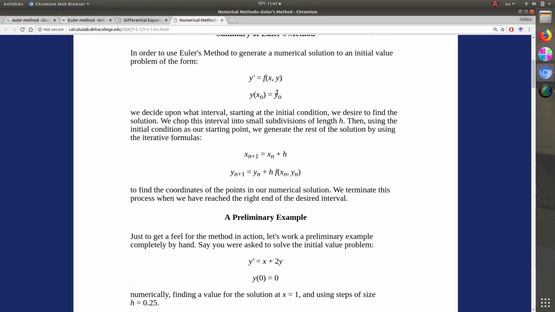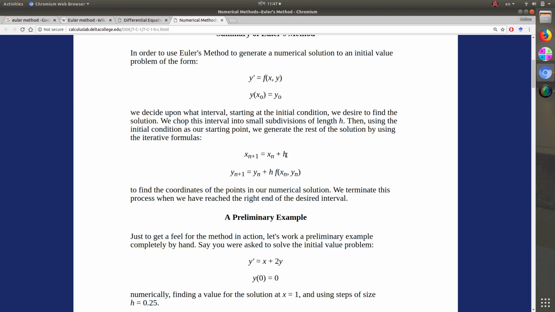Y naught is given and x naught is given. These are the initial boundary conditions, and we will find the solution using them, provided that h is also known.